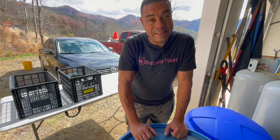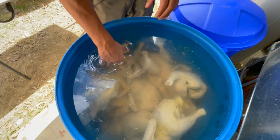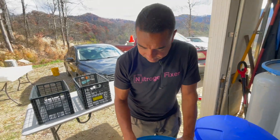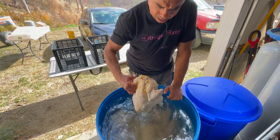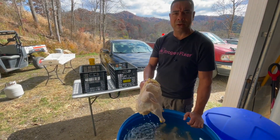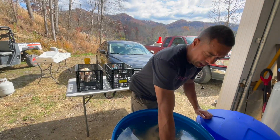All right y'all, it's the next day. Right here we got our barnyard pimp — the chicken. We've changed out the water and it's still nice and cool — well water. I mean, well water always works the best in my experience. That's a little something I got from Mark over at Baker's Green Acres — big fan of that dude, doing awesome stuff for a long long time. I'm going to take them out of here.